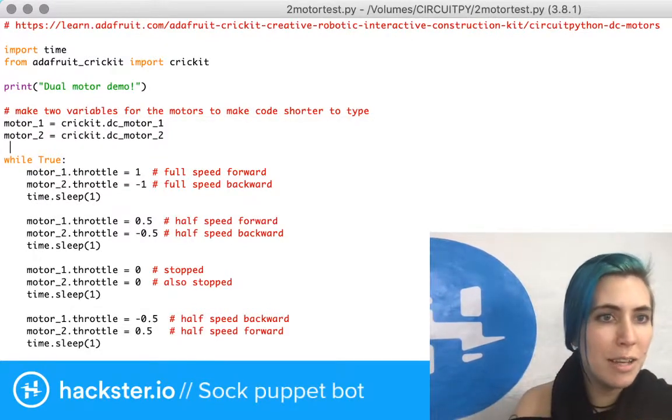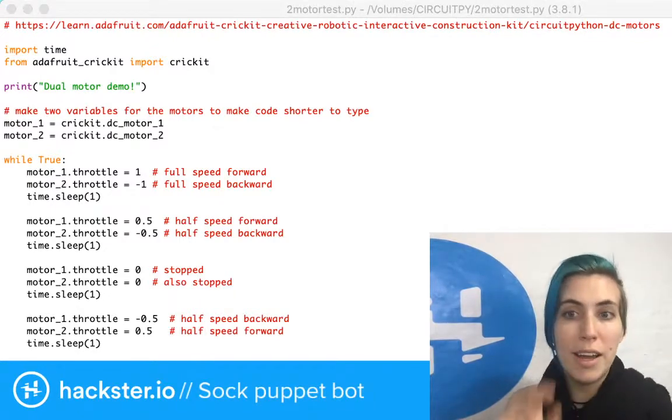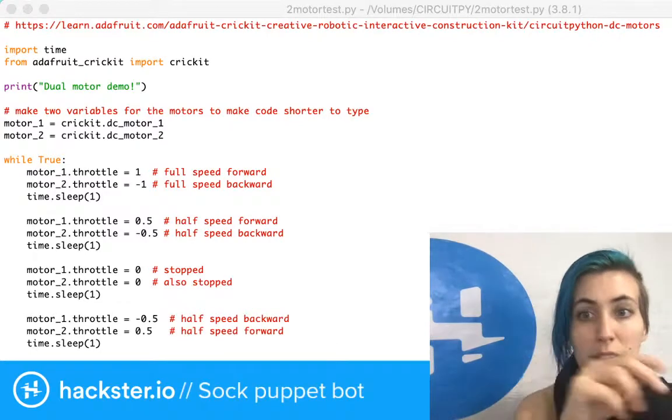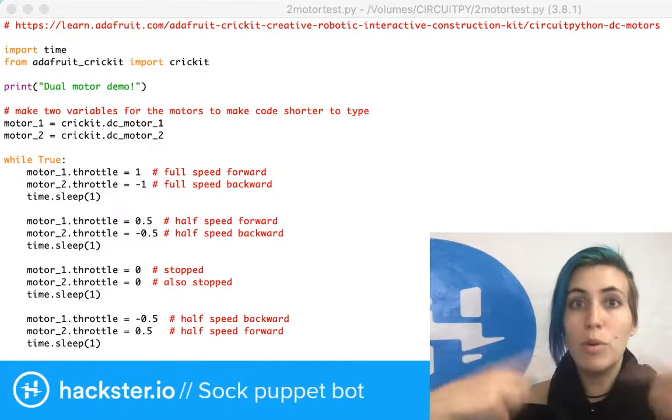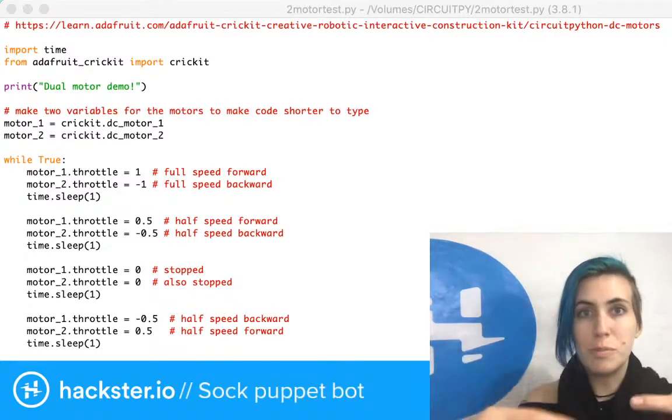We've assigned little names to the motors. This is in the example code, but what I want to do while we're live today is rename these so that I know which one is left and which one is right, because it's got tank steering, right? So if you drive them both forwards, then the robot goes forwards. If you drive them both backwards, the robot goes back.